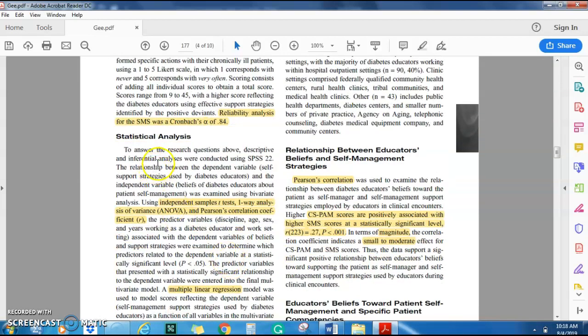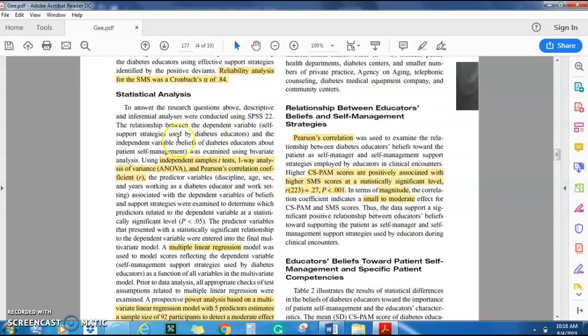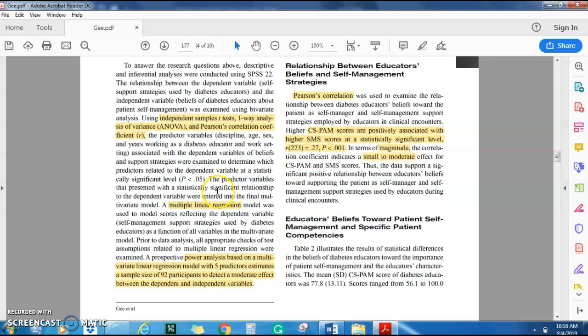Okay, statistical analysis. This is the next column. And right here, when you read through, they mention all the tests that were used. They talked about each question, the relationship for question 1. They used all these: independent samples t-test, ANOVA, one-way ANOVA, and Pearson's correlation. So I cut and pasted those. And then as I scrolled on down, I saw multiple linear regression was also used, so I cut and pasted that.